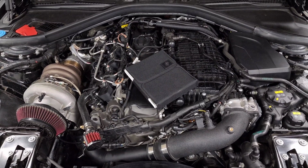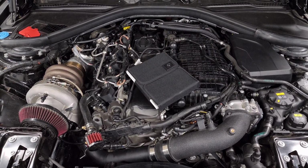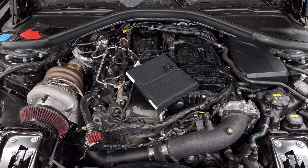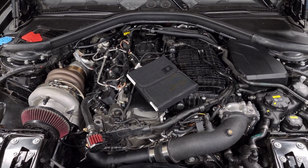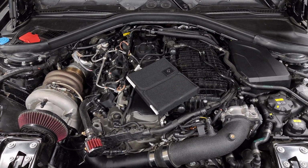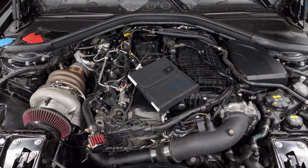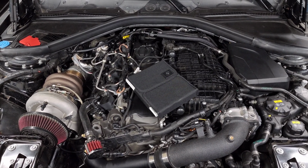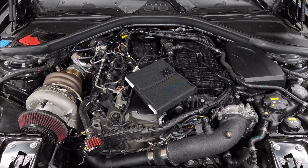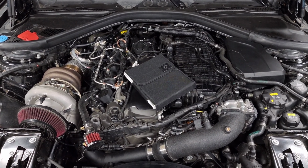Alright guys, we're back staring at my engine bay, and in this video we're going to talk about B58 maintenance. Of course this is a really common question because a lot of you want to know what maintenance you should be doing just to make sure that your car lasts as long as possible, or maybe you're getting ready to tune your car, upgrade your turbo, and you want to know what maintenance you should do in advance to make sure that it goes as smoothly as possible. So let's go ahead and jump right into it.